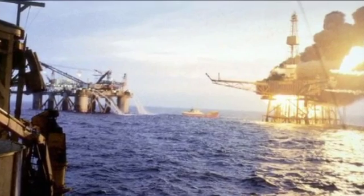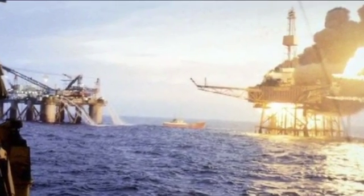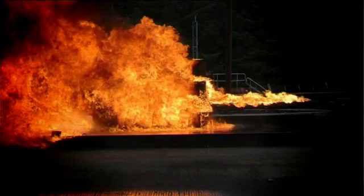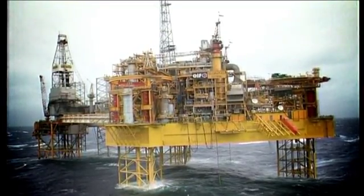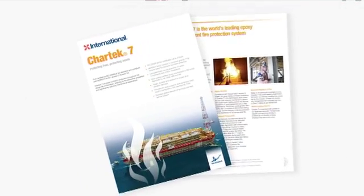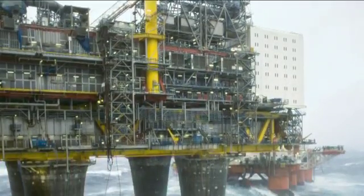In 1988, the oil and gas industry was shaken by the catastrophic fire on board the Piper Alpha platform in the North Sea. This tragic event demonstrated the need for passive fire protection products which provided jet fire resistance and long-term infield performance. Chartek 7 was specifically designed to perform in jet fire scenarios while offering long-term corrosion protection, maximising the life of oil and gas assets.